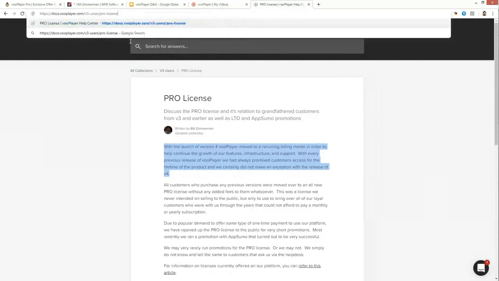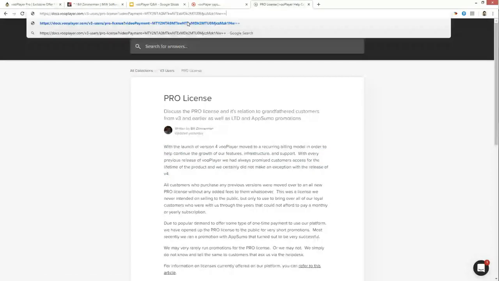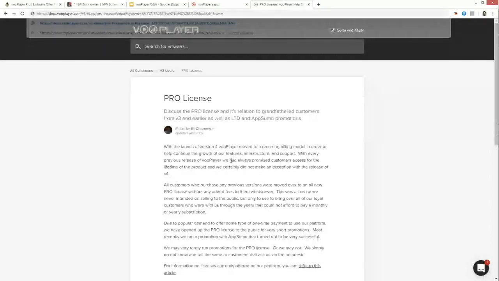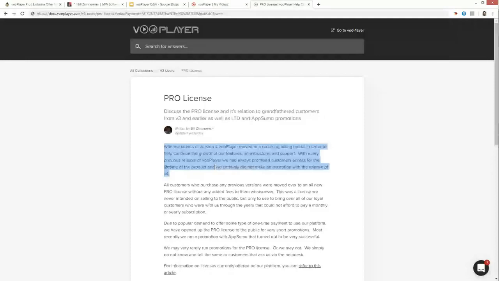So by default, the viewer will come to this link. They will click on it. They will get redirected to PayPal, and once they've completed the payment, they will end up on this link, which will trigger the VooPlayer to check for that payment on PayPal, and if it is valid, then it will unlock it. In theory, you could really point them to any page where that video is. It could be a different page as long as it's the same video and you have this code. Hopefully that answers that question. If it remains unclear, do follow up with that so I can address it.